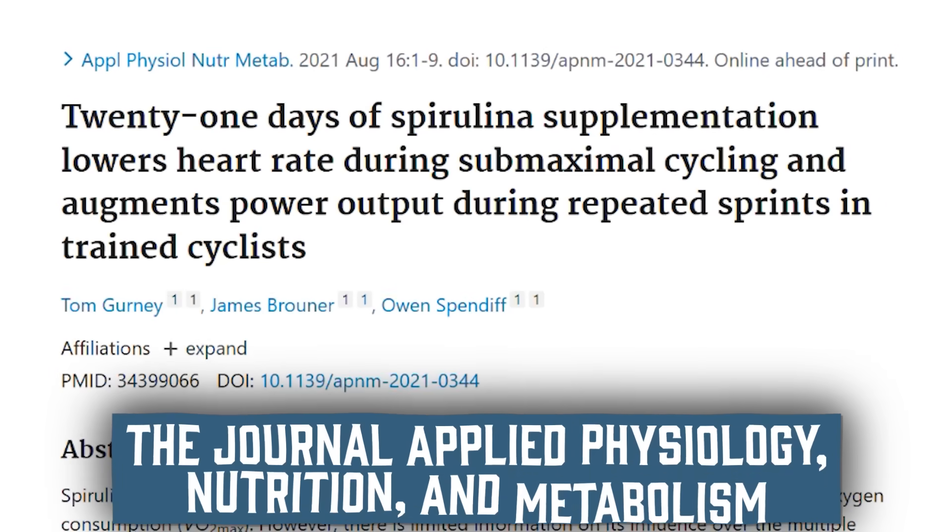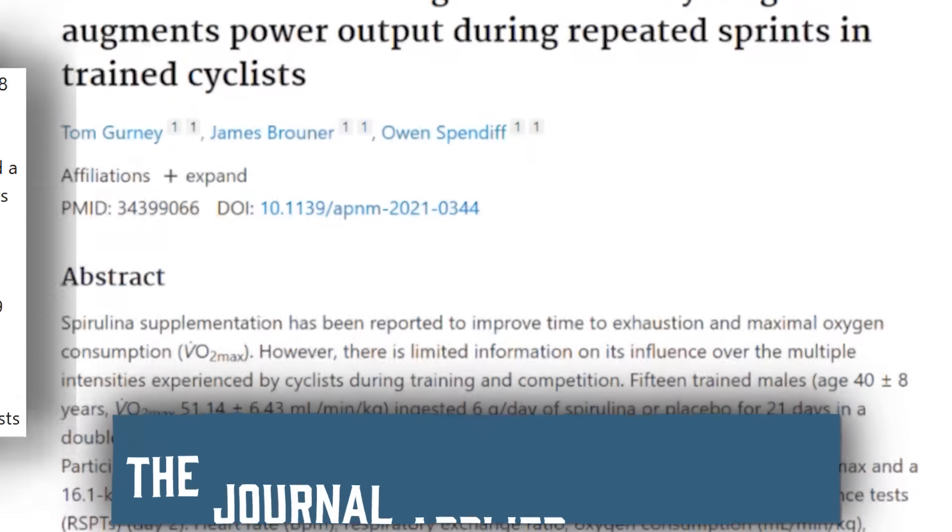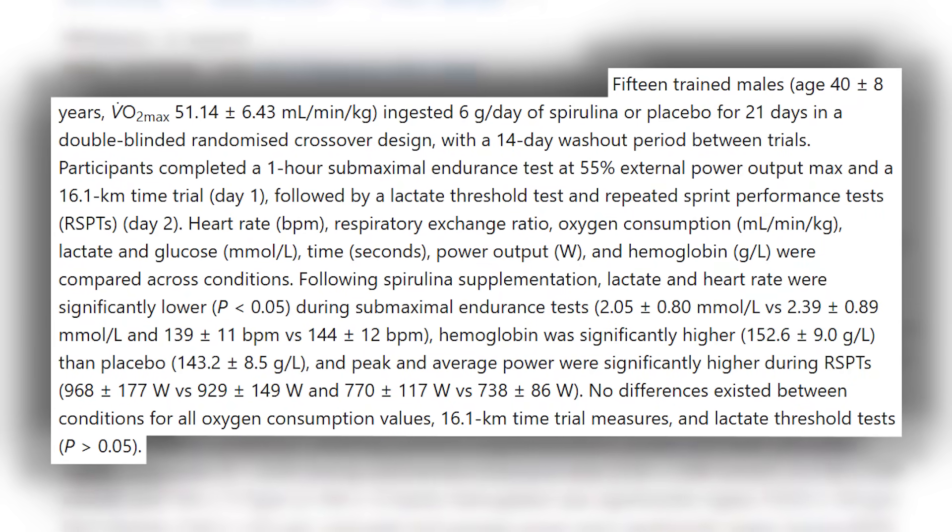So you are actually coming at oxidative stress from energy production even more powerfully. Take one or the other, take both — I'm just trying to lay the facts out. There was another study that found spirulina helped clear lactate out faster, which from a performance enhancing standpoint explains why it increased time to exhaustion so much — it made it so people were able to push further because they could clear the lactic acid burn out of their body a little faster.